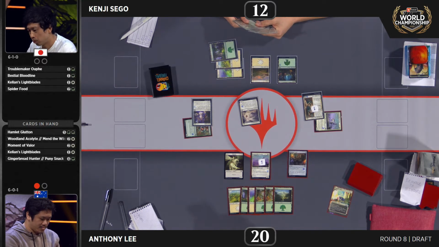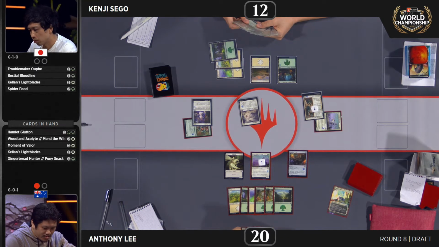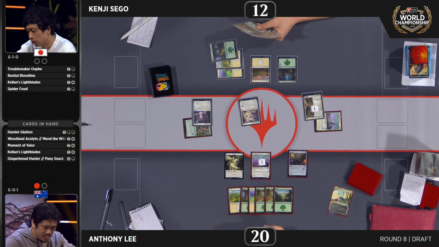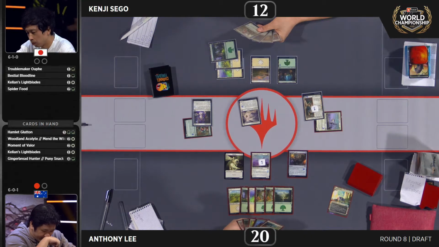Next turn you go creature into Bestial Bloodline. Could have played an Oof, I suppose. Not a lot of great targets, but could have used the Oof to kill the Prism and exile the sacrifice the Princess Takes Flight, potentially.